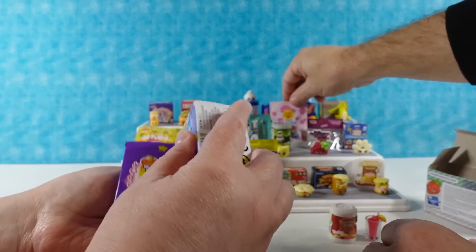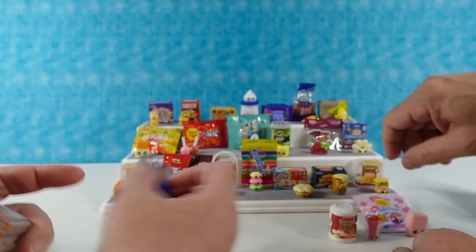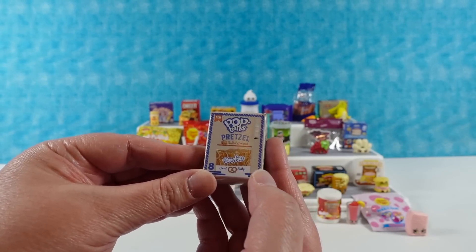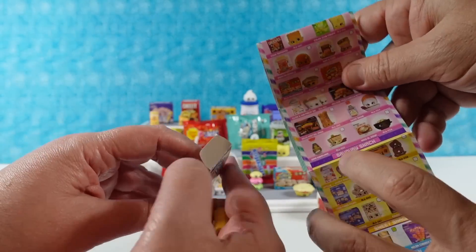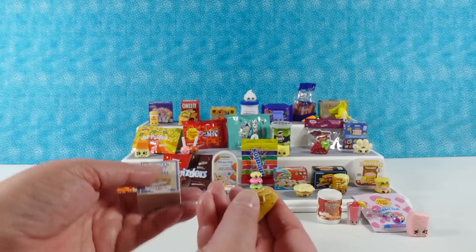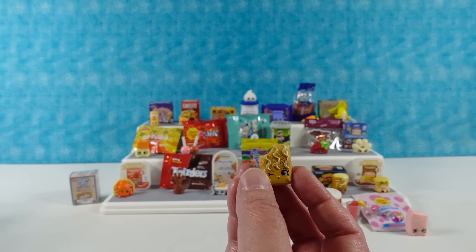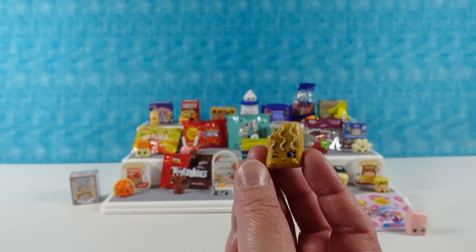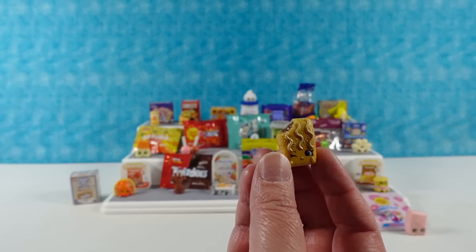Alright, last pack for the video. Looks like we have a duplicate — we have carrots. But this is new: Pop-Tarts Pretzel. Sweet and salty, salted caramel. I have not seen these. I really hope you're going to get that one — it's Demi Dumpling, a little pot sticker with soy sauce. That's cute. But this one is cute too — this is Perry Pretzel Pop-Tarts. I bet that would be pretty good. I might have to look for those.